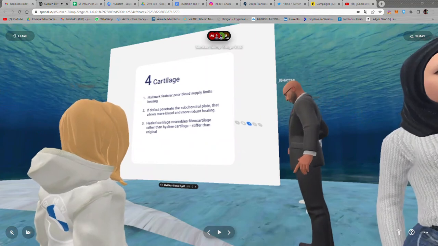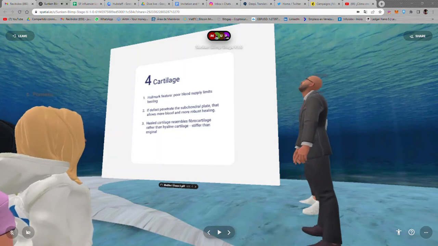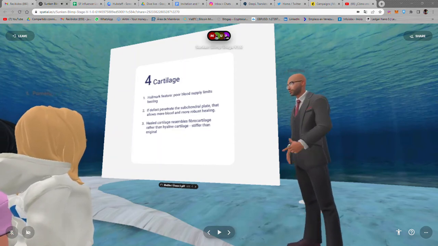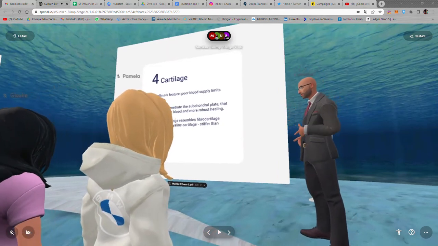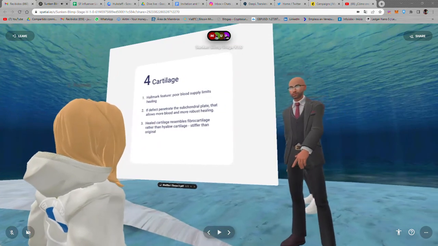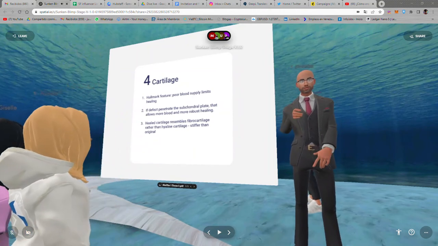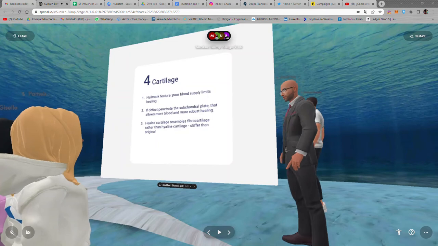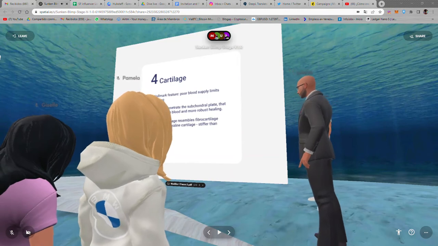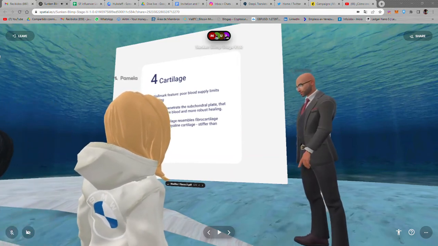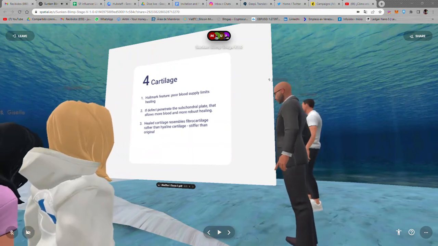So next is cartilage. And the hallmark feature of cartilage that differentiates it from most other tissues is the near absence of blood supply. So, you know, we talked about in the healing cascade, all of this really starts with bleeding, and bleeding triggers this cascade and cell signaling and the recruitment of all of these cells that ultimately takes us through these phases of healing. However, in cartilage, that's not necessarily the case. You can have an injury to your cartilage that will never heal. Now, what that implies clinically varies.